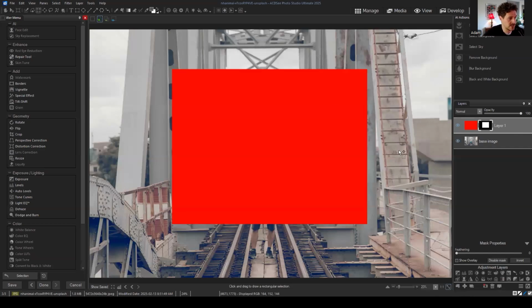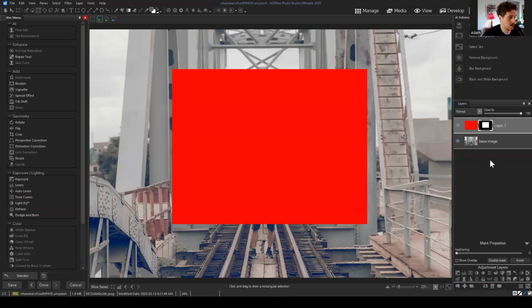So let's just verify what we see here. Around the box, we see our image that appears beneath it, the base image. And within the box, we see the red, right? The quality of the red that we have here. So what this mask is telling us is that it's quote unquote turned off everything that wasn't in that selection. So the black part of our image here in our thumbnail corresponds to the part of our image here that we don't see. Vice versa, the part that we see, the white part of our mask, is the part that we see in our image, right?